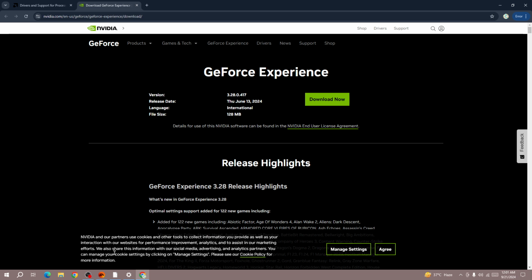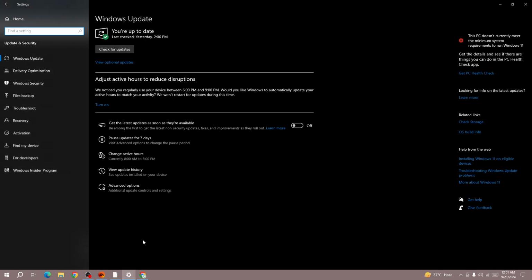Next, go to settings, and here you need to update your device operating system to the latest version. Most of the time when your operating system has an old version installed, or you have a pending update, most of the apps or games are crashing or not working. So it's the third method to fix the infinite loading screen. You need to update your operating system to the latest version.